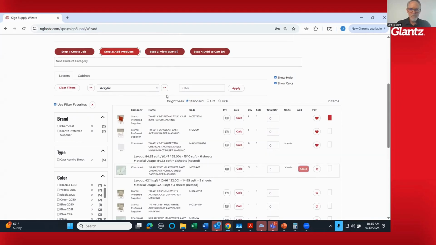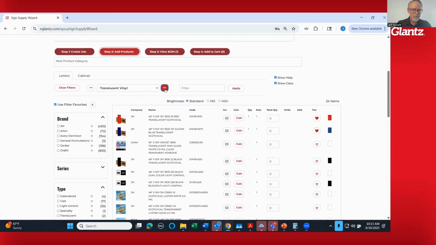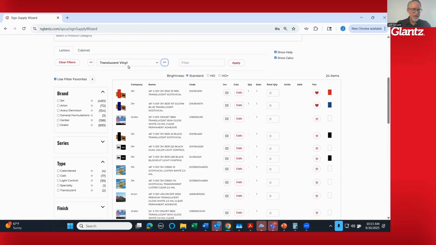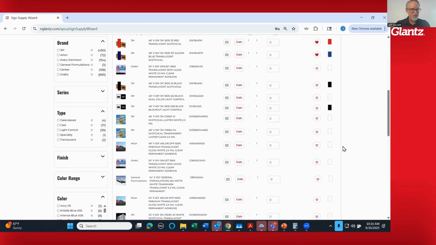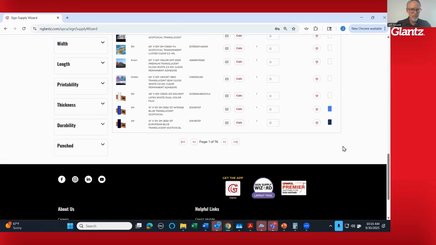Okay. So there are a couple other face materials that I'm going to skip, which is polycarb and flex face. I wouldn't need those for this job. But my next product category is vinyl. And of course, there are a lot of vinyls, right? If I scroll down to the bottom, there are 76 pages of vinyl.